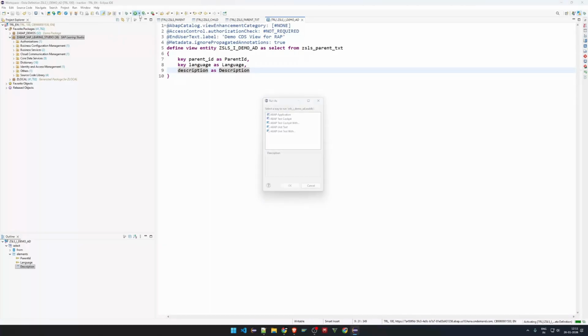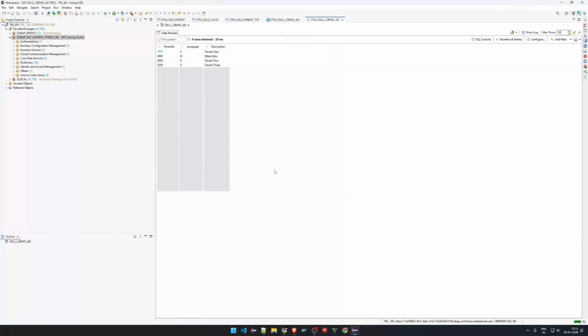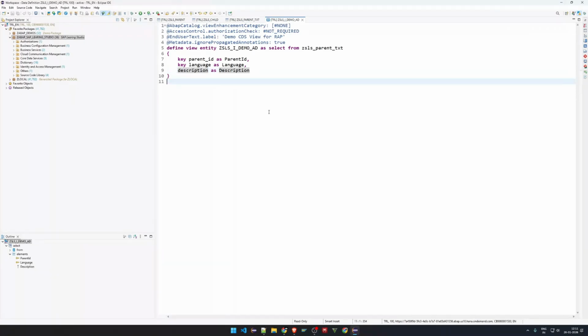And now when you run this as an ABAP application, you can see the data similar to the database table. So this is a view and not a database table, and a view is created to fetch the records from the database table. So for the demo purposes, I have already created a few CDS views, and I will just explain them to save time and make the video short and simple.